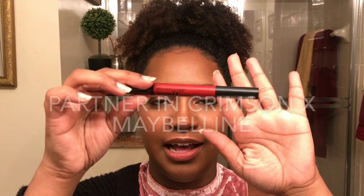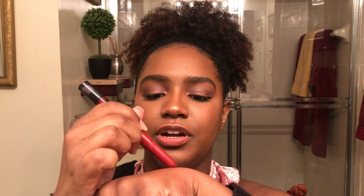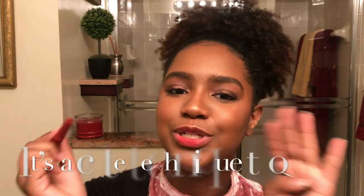Next up I have something from the drugstore — exciting! It's from Maybelline in the shade Partner in Crimson, from their Color Blur Matte lipstick line. This lipstick is comparable to the NARS lip pencils — I have one in a similar crimson shade that's $26, and this one is only $6.96. It's a creamy matte, so comfortable on the lips, and the pigment is insane. It's also inspired by a Korean trend where you apply it to the center of the lips and blur it outward with the side of the product.